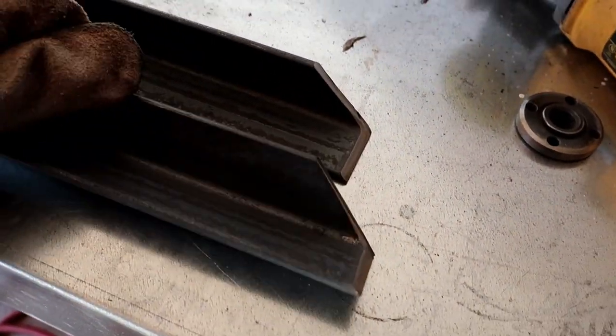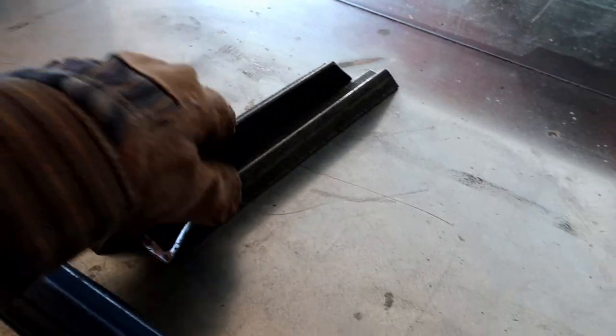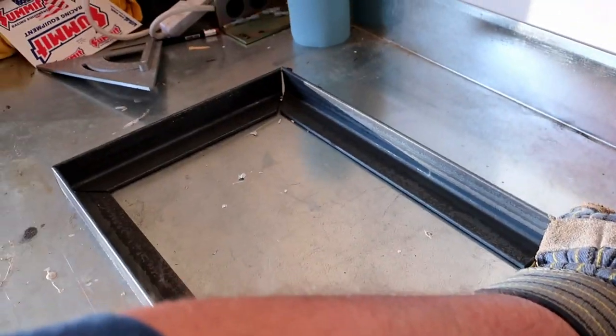Now we have all of our pieces cut at 45 degrees, so now they'll fit together nicely. We got the short ones over here. So now we're just gonna lay them out just like this. And they're gonna fit together just like that, and then down here like that. And this one will go right over here. Just like that. See how that picture frames together? Then you weld it, and then it will look like it was all one piece, basically.